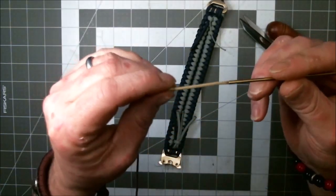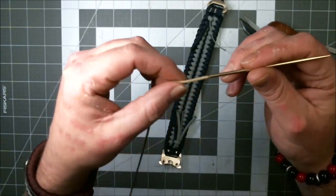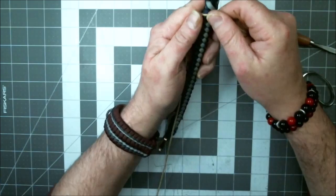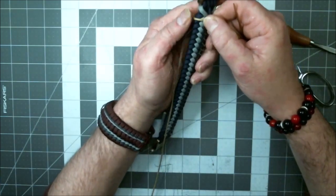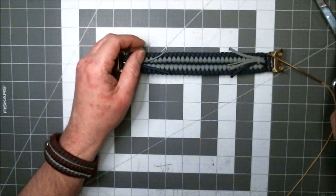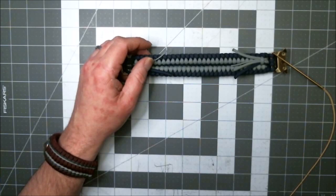But I'm using, like I said, 95 for all intents and purposes. Actually 100. It's just slightly thicker. But I do that so it will be seen in between there. So let's start this out. Get the stuff out of the way.